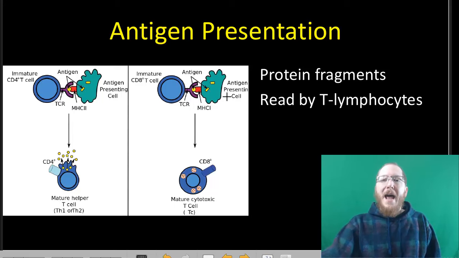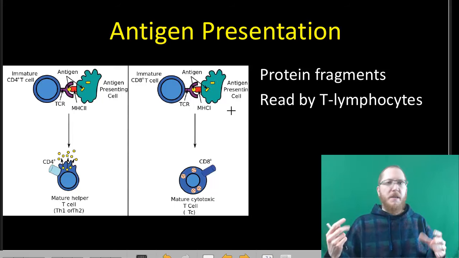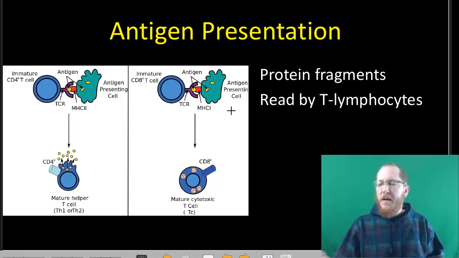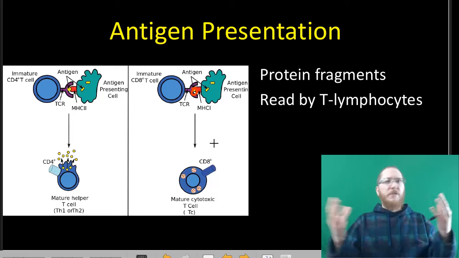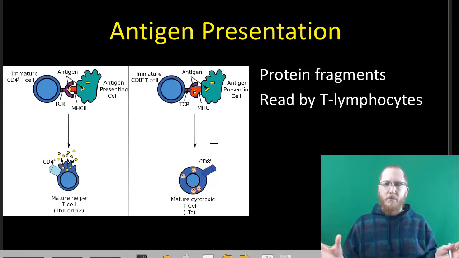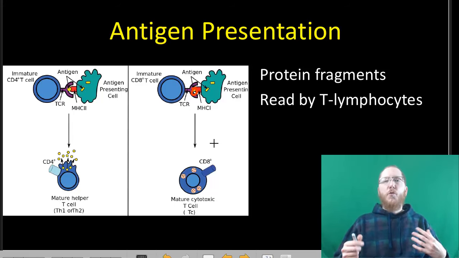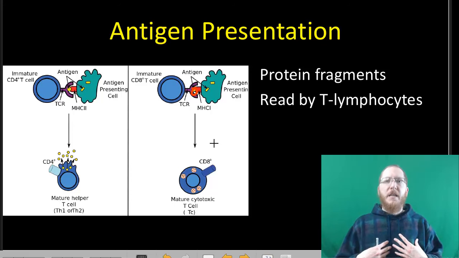They can actually grab some of the proteins that are in whatever pathogens are around. It could be a virus or a bacteria, and they can take those and stick them at the end of an MHC, and that way a passing immune cell can read it to see who's in the neighborhood, what bad guys are around. This process is critical for our immune system to function and to have a specific immunity, because to get a specific immune response, we have to know what antigen we're responding to.